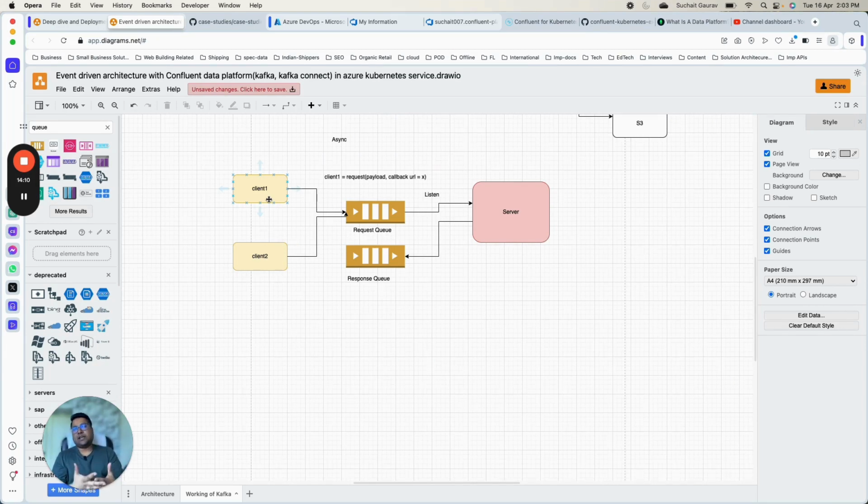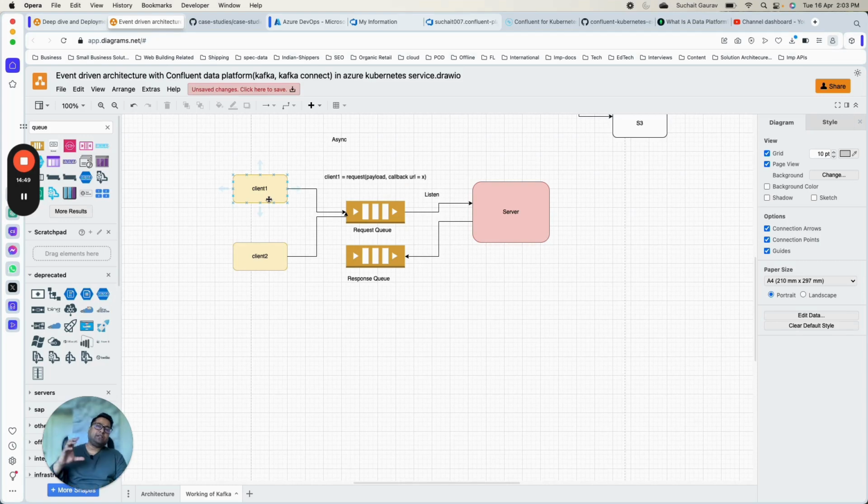So these are the basic scenarios of events. That means an event could be anything. Let's say you clicked on a button, that's an event, right? You created an entry in your database, that's an event, right? So everything is an event. Event-driven architecture comes out of async communication, where when something happens, you have to perform some activity, right? When a user has been created in the database, you send an email to the user, or you send a WhatsApp notification on the phone number of that user. So all these scenarios will be event-driven architecture.